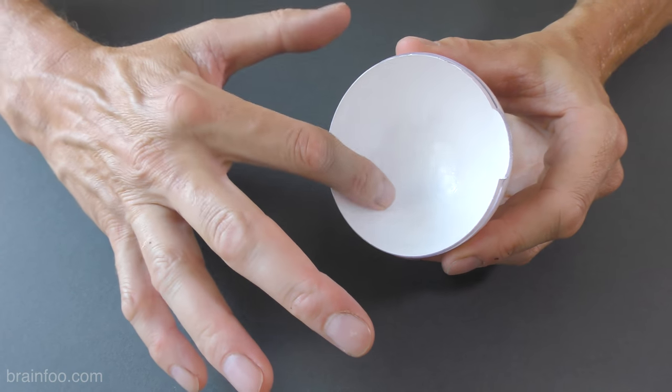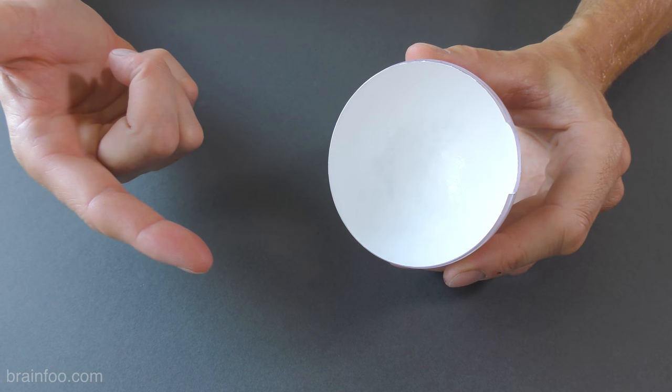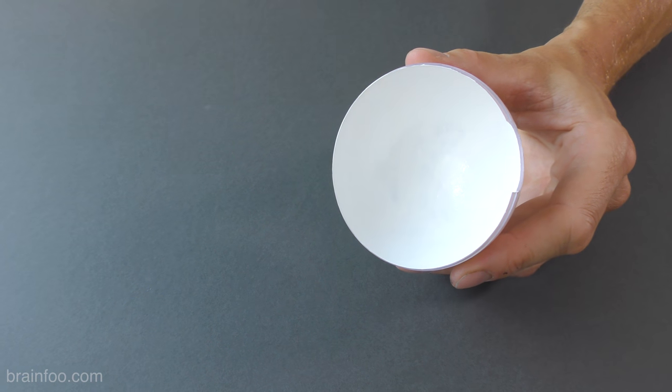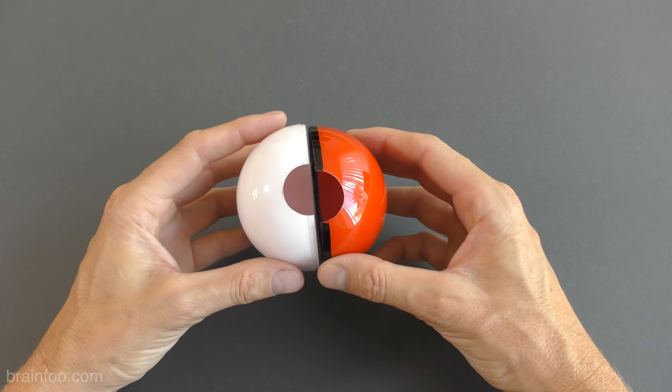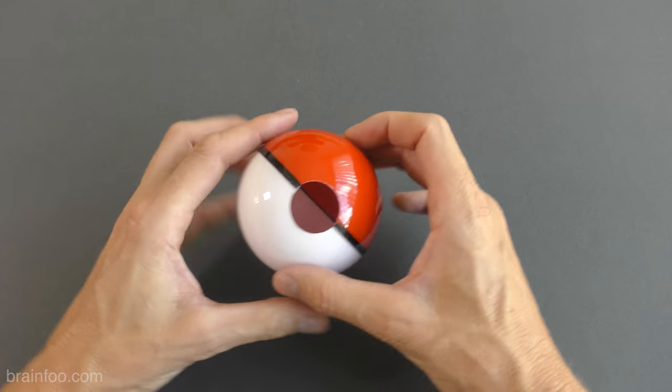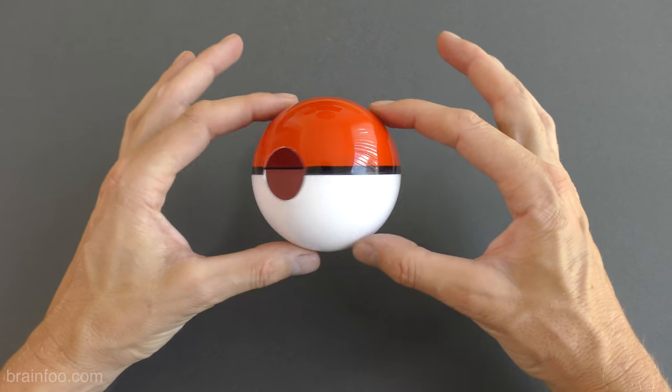With that done pick up your painted pokemon shells and check they're dry. If they are we can finish the job. It should now be coming together nicely. And don't worry if you have small areas of marker on the middle joint that aren't quite perfect. We'll give those a tickle in a moment.